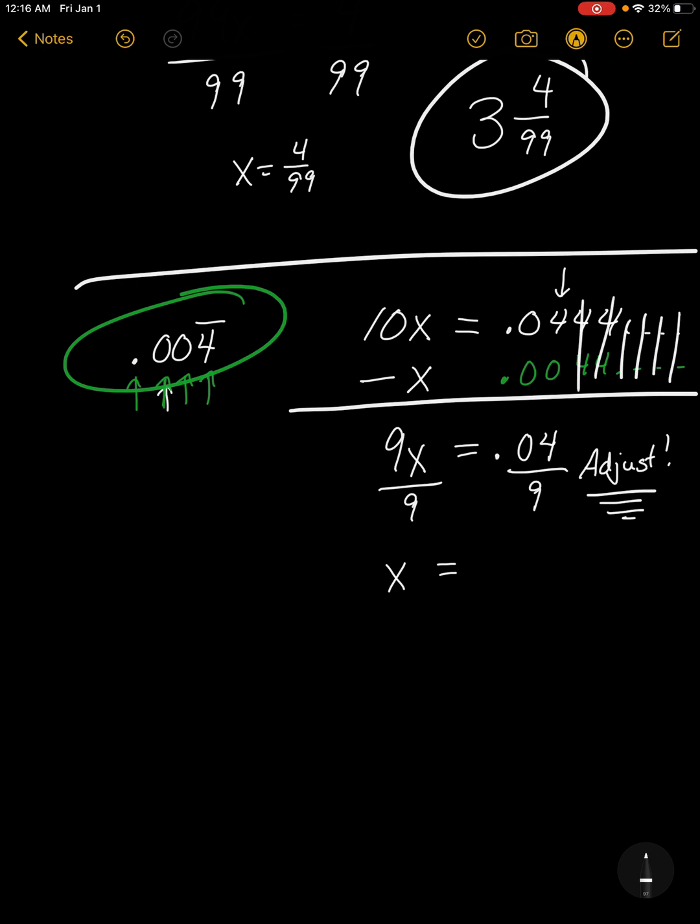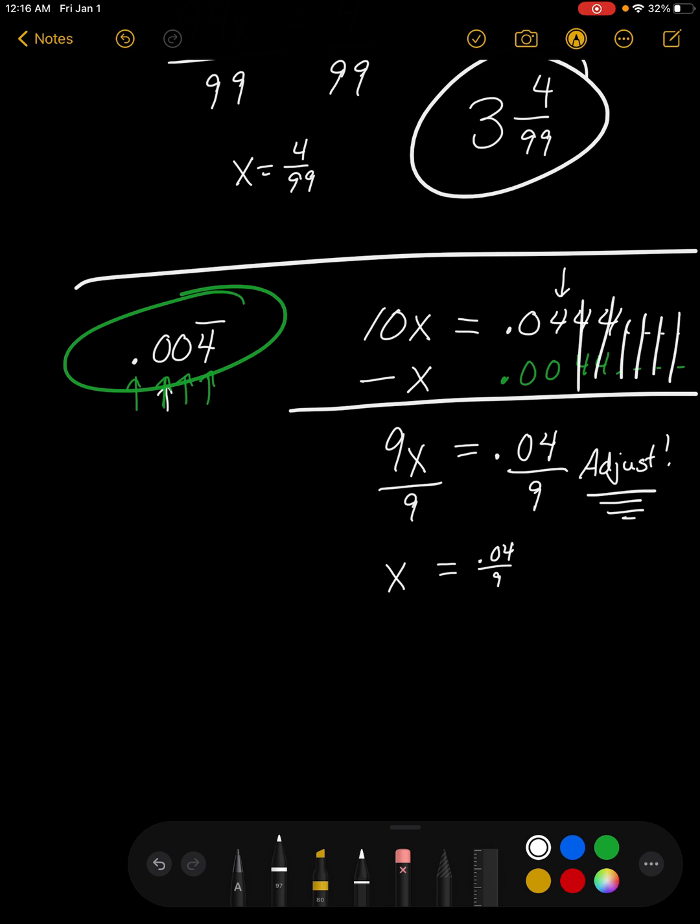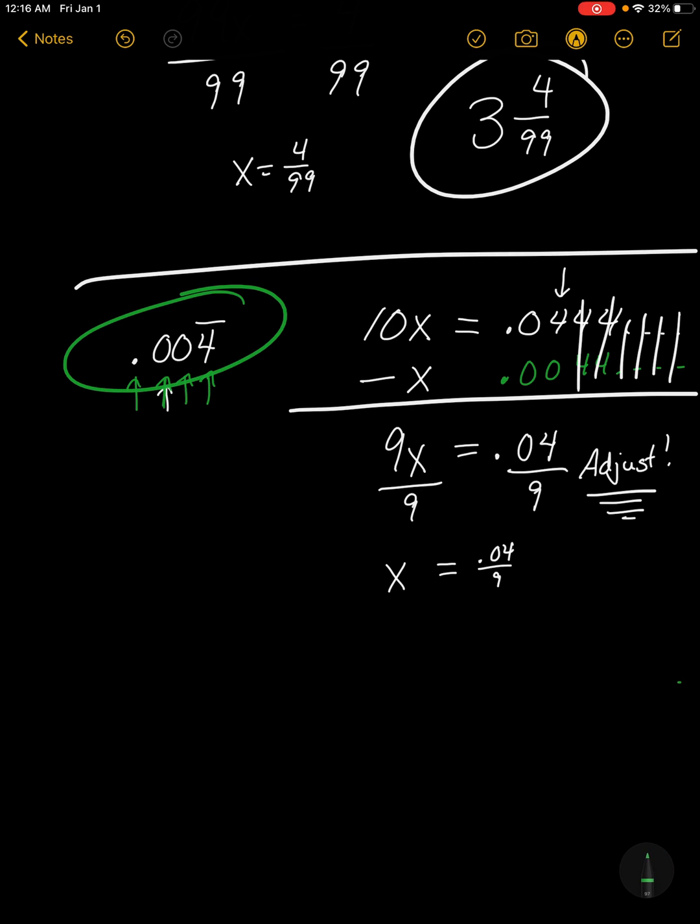Now, this one needs to be adjusted. You can't have a decimal inside of a fraction. The adjustment is super easy. So if you had 0.04 over 9, all you have to do is take both the numerator and the denominator times 100, because you need to slide that decimal to the right twice. So 0.04 times 100 is 4, but 9 times 100 is 900. And then after that, you would want to go a little bit farther. You would want to simplify 4 over 900.